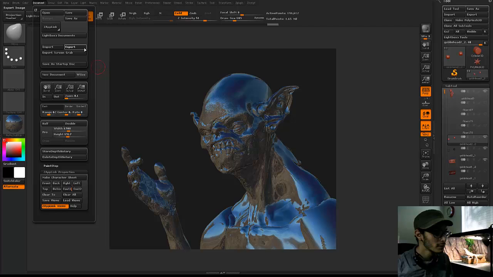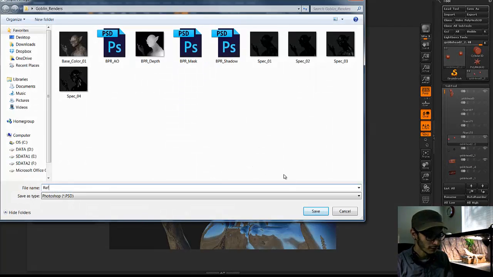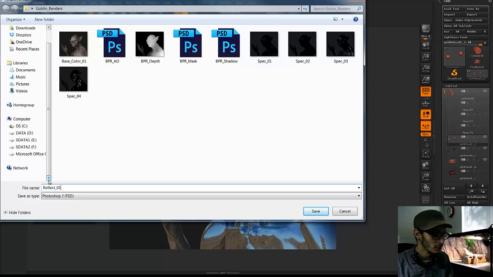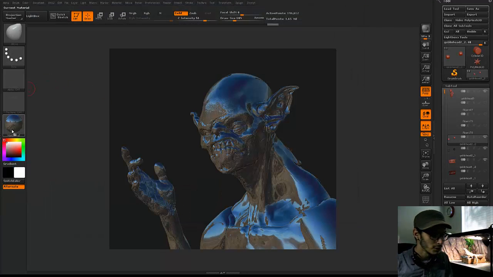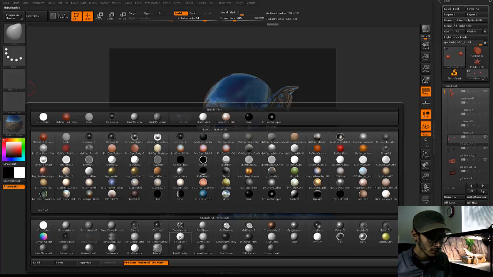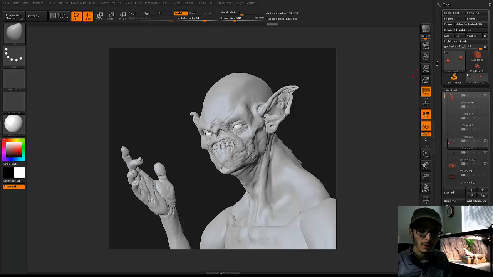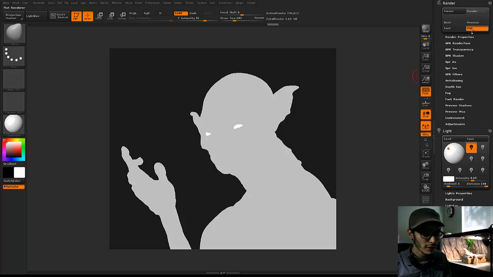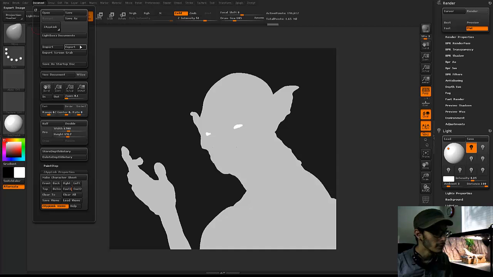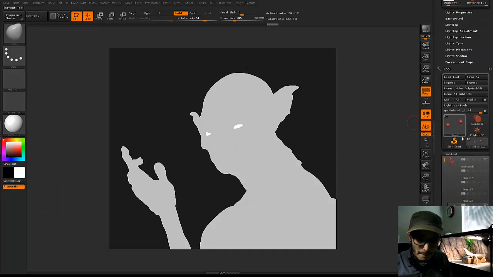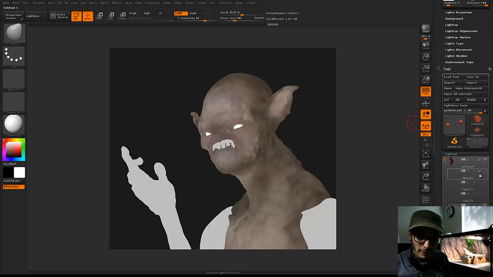So once again, export this guy, call it reflect 01. Then I'm going to go back into the skin shade and go to this flat and document. Actually, turn back on the poly paint.